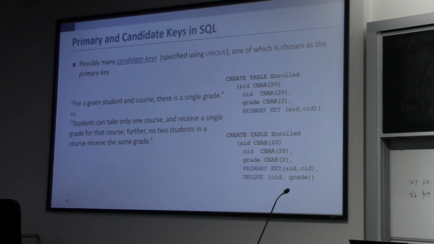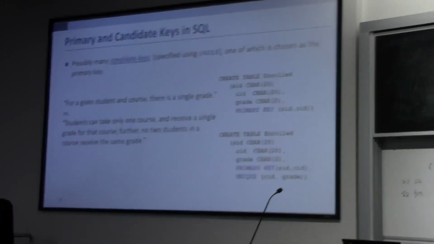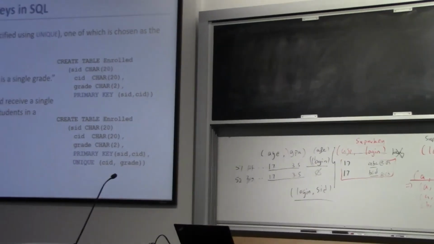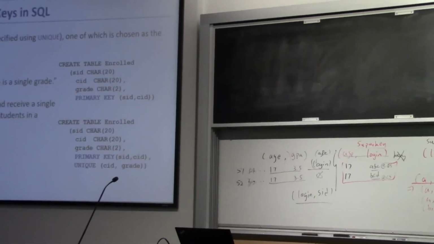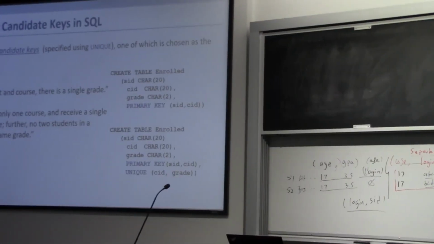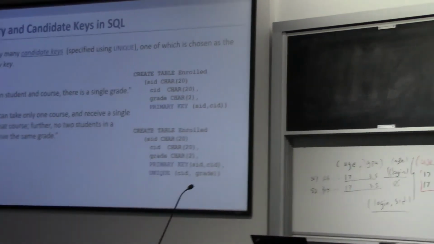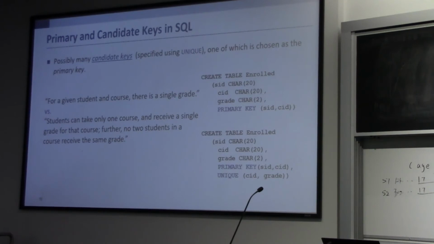But there is a bigger point I'm trying to solicit from you. What does it imply by saying the combination of course ID and student ID is a key? In fact, this point is very important for you guys as a student. If you go to a university, it tells you, oh, for my enroll table, course ID and student ID is a key. That implies something that may potentially affect you as a student. What is that?